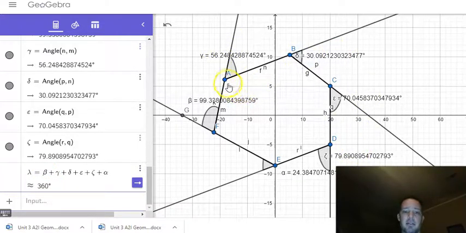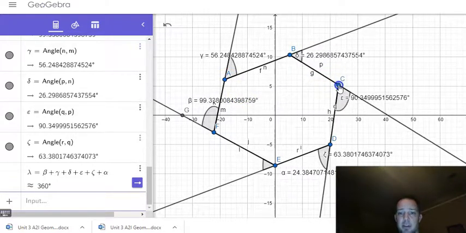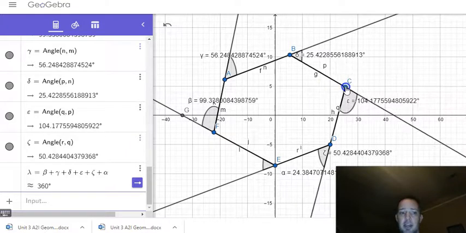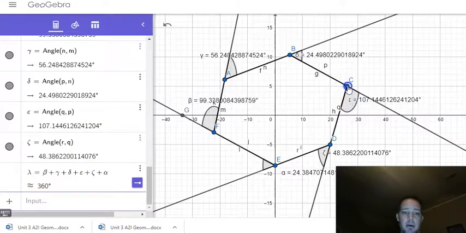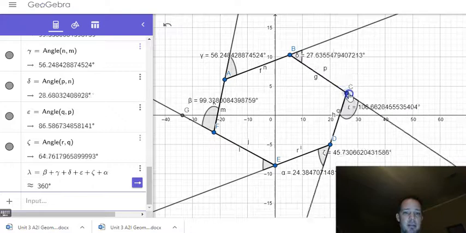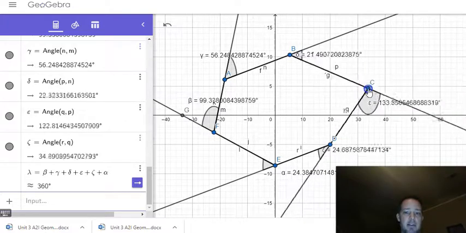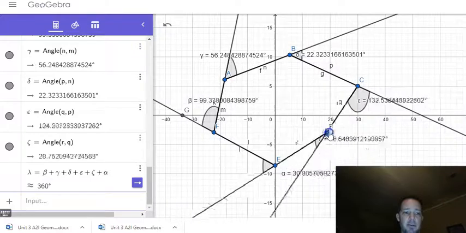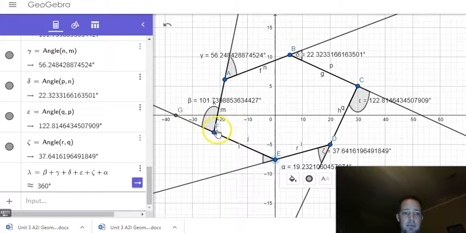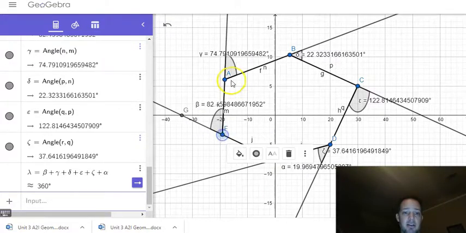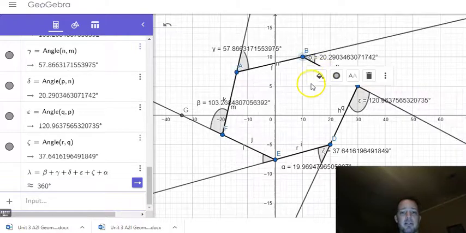But notice what happens if I were to change one of these. It'll affect 3 of the angles here. So as I move this around, 3 of the angles change. But look over here. These 3 are changing. But what happens to the sum as I move this? The sum is always 360 no matter where I put this other vertex. If I pick a different one and move it around, 3 of them are going to change, and the sum stays at 360 degrees, which is convenient. So is that just for hexagons, or is hexagons always 360? Where exactly did this 360 come from?